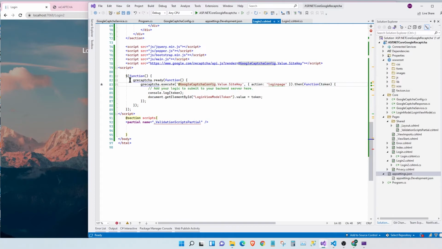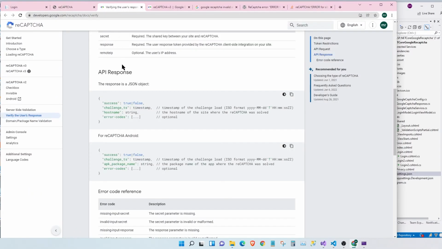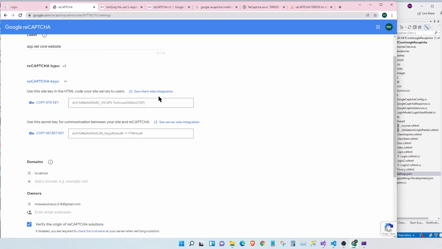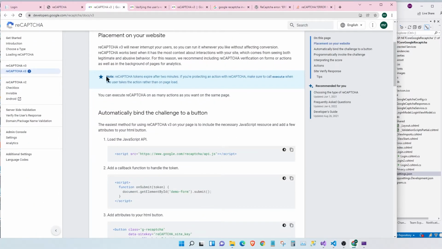Now, in this front-end implementation, there's a small problem. Let's go back to the Google documentation. Where do we have it here? Let's see, client-side integration. What Google says is the token, once we retrieve it from the server, is valid for 2 minutes, and after that it expires.